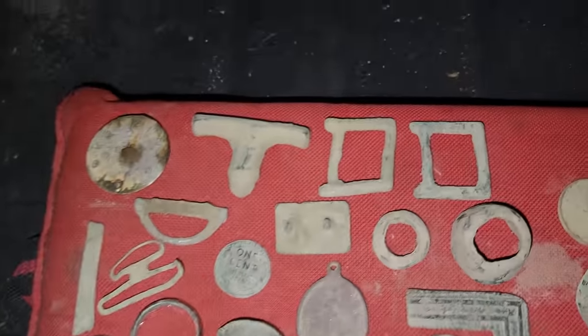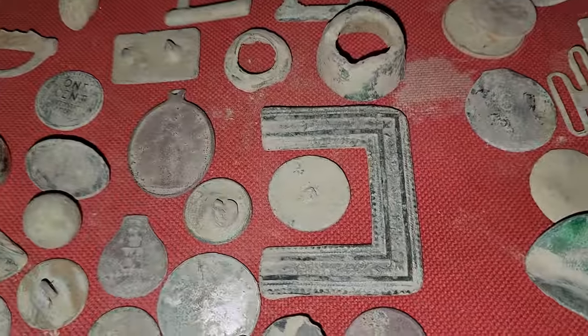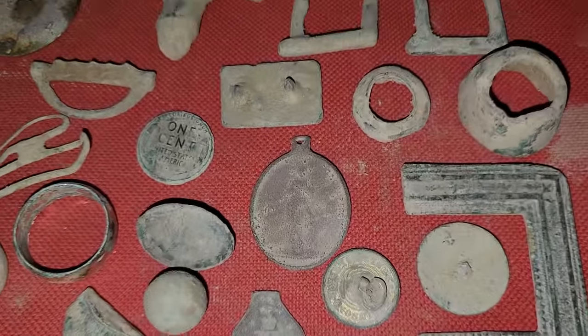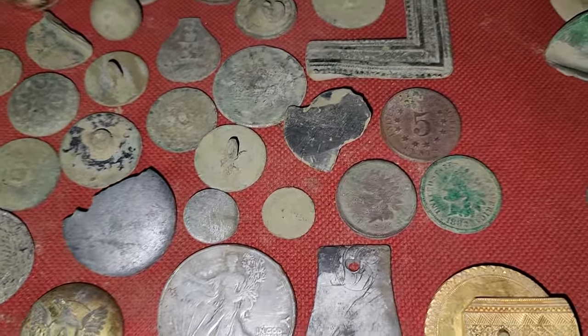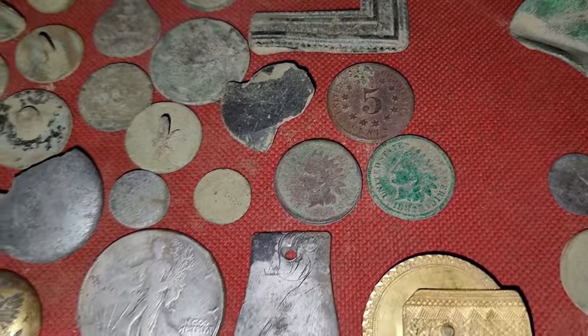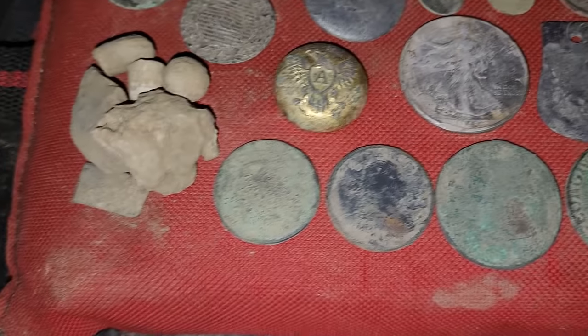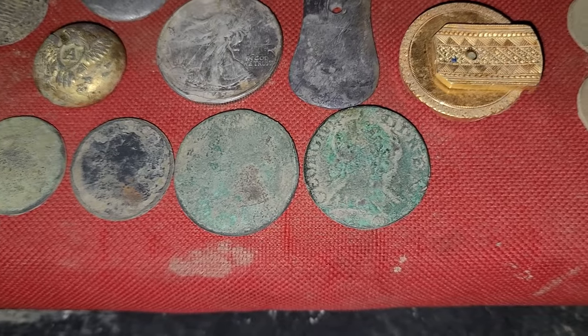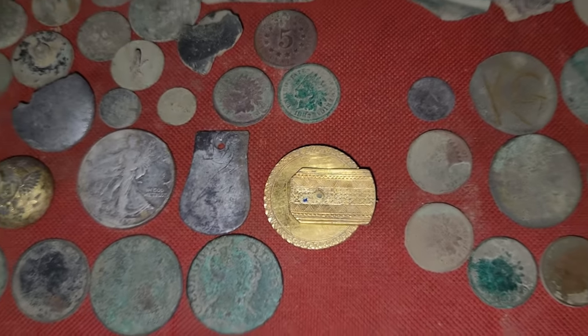These are my goodies. I got double D's, clock face, two non-precious rings, big hunk of shoe buckle frame, some religious type medallion there. All my buttons, got a lot of them as well, including my FNA button. I got two Indians, a beautiful shield nickel, two pieces of silver, silver half, haven't dug one of those in a while, two half cents, two coppers, KGs mostly, and that huge gold pendant, locket, thingamajinger. That was quite fun to find. Copper, silver, and gold. I haven't done that in a very long time. I call that the treasure trifecta.